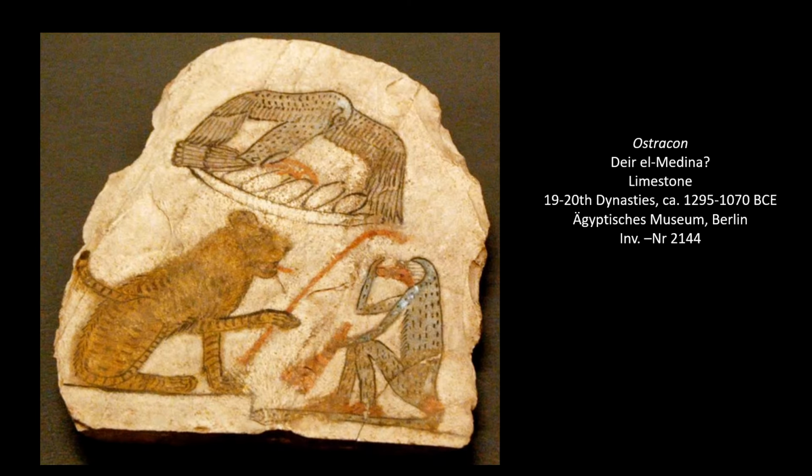It's likely that this part of the myth is illustrated in this New Kingdom limestone flake, or ostracon, which many have interpreted to represent how the god Thoth is able to convince Tefnut to return home. In this image, Tefnut is appearing in her zoomorphic manifestation as the distant goddess. She is a lioness that requires appeasement. Meanwhile, Thoth assumes his baboon form. I think this is a significant detail in this narrative because it might show his role as a voice of reason, reminding us of the equilibrium that the ancient Egyptians seek to uphold.